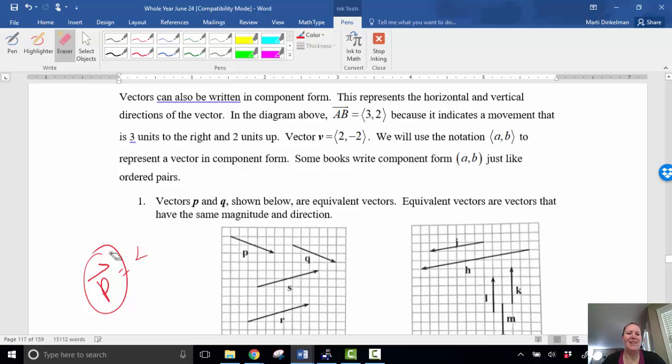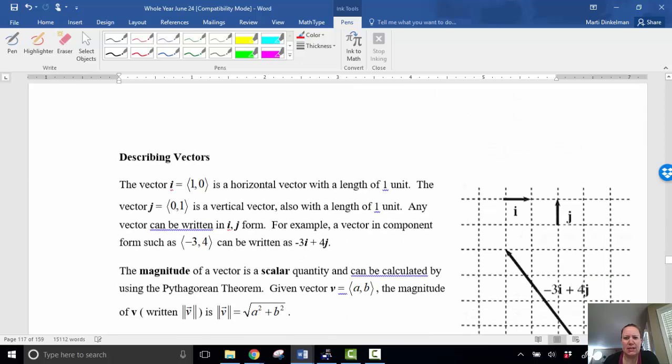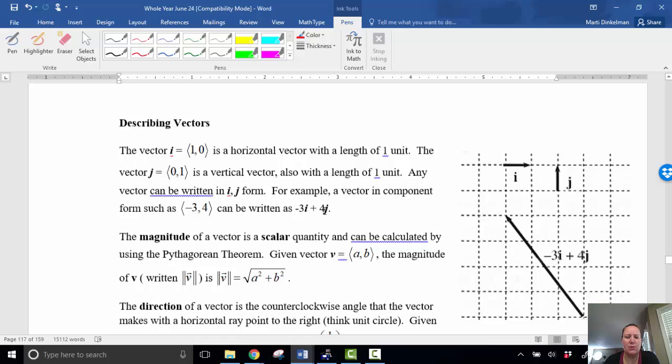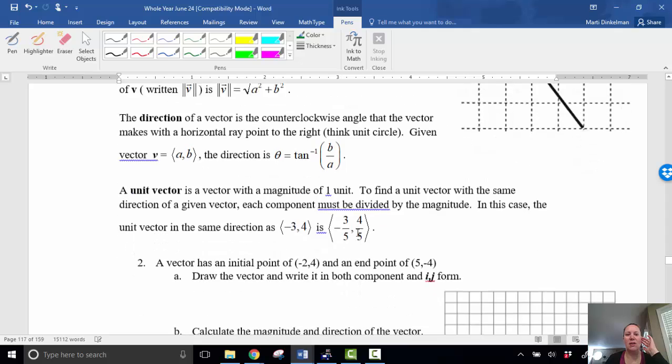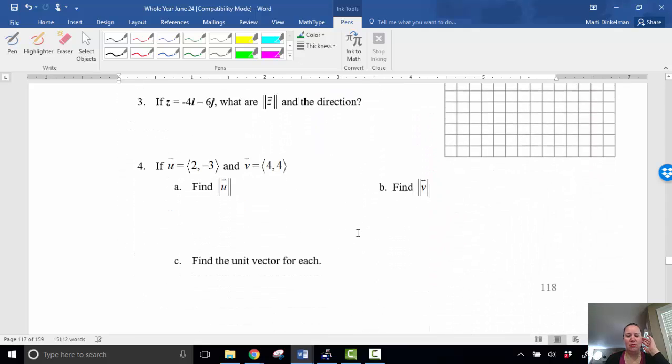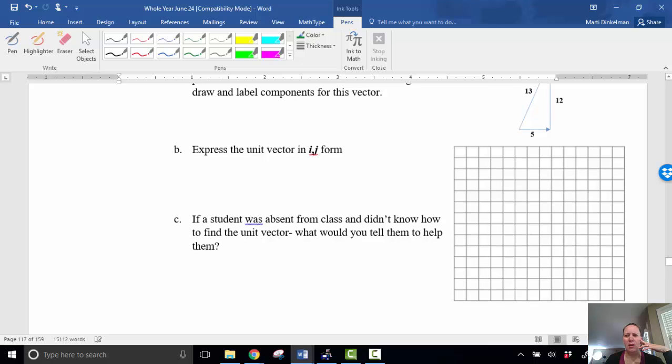It's permanent. Another thing I will mention is that at some point they start to talk about IJ notation. This is another way to write vectors, with I's and J's. That I is not the same as imaginary I like in algebra class. I tend to not like to write the IJ notation because it just feels more confusing. If you'd rather write it in the chevron notation, that's totally fine. So you have the option. Just know that when you look at that form, you have to be able to read it. Okay, I think that might be it.